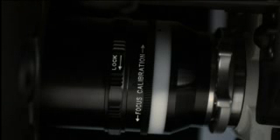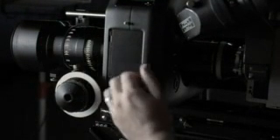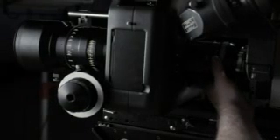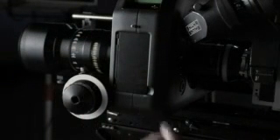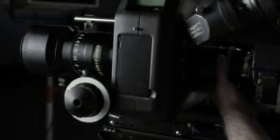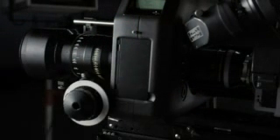A unique feature that we've added to the Hulain system is back focus control. Lenses of this caliber do not have back focus control. By utilizing a taking lens that's already on your film set on a Hulain system, you now have the ability to control the back focus of your taking lens. For instance, if you are in a situation where you're at extreme close focus and you want to bring that subject in just a little bit closer, you can manipulate the focus of the relay system, bringing perhaps another foot of close focus ability onto your taking lens.